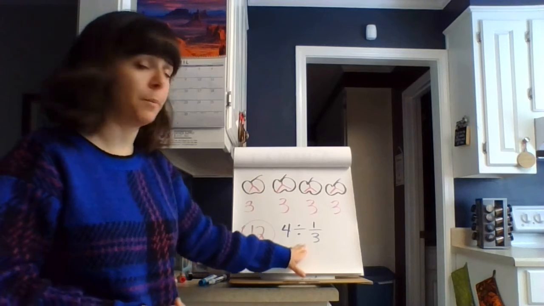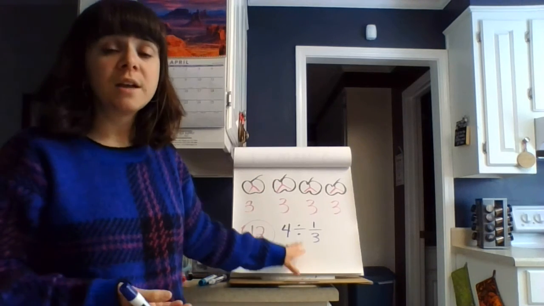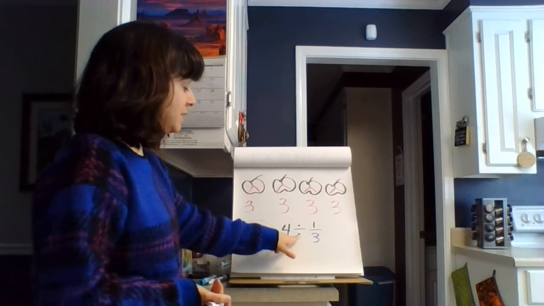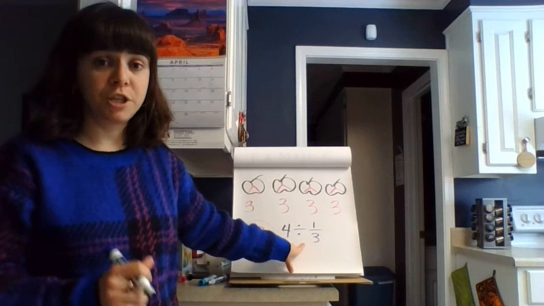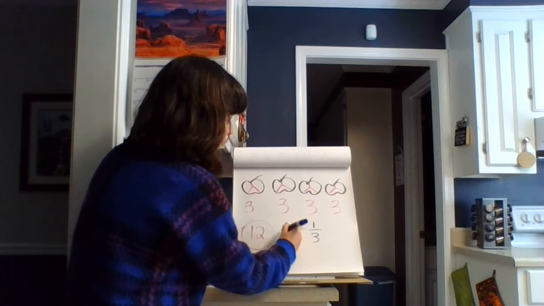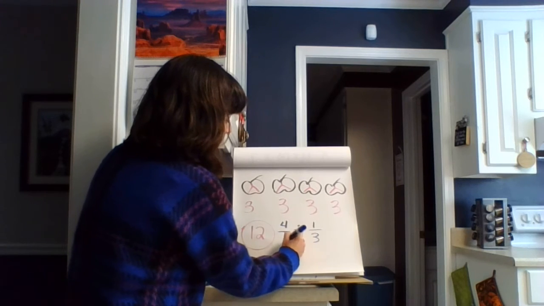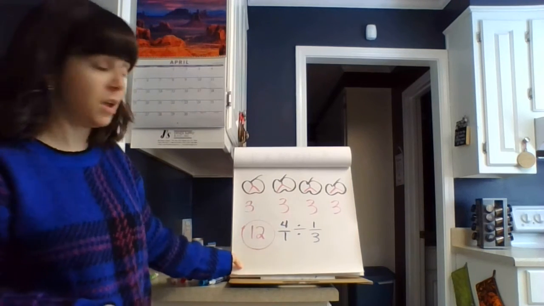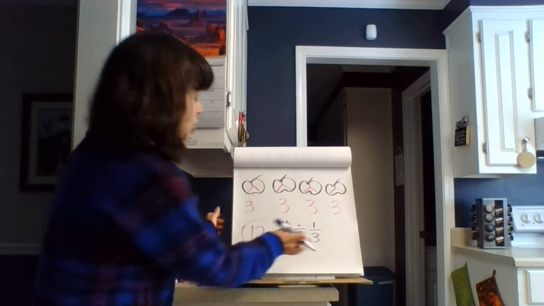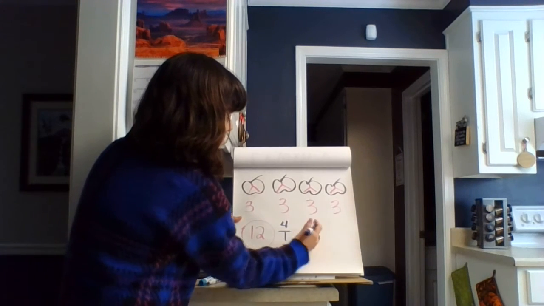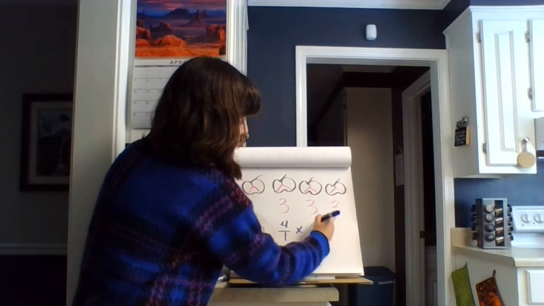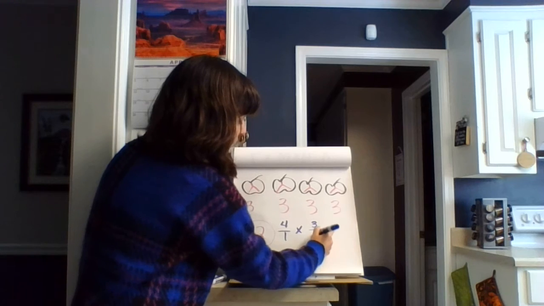If you're not sure about which operation to use or the algorithm, then a lot of times drawing a picture will help with that, okay? So then when I divide fractions, I use keep, change, flip. So I'm going to make this represented as a fraction. So instead of 4, I'm going to say 4 over 1, which is the same thing because 4 divided by 1 is 4. So then keep, I'm going to change this to multiplication, and then I'm going to flip 1/3 to be 3 over 1.